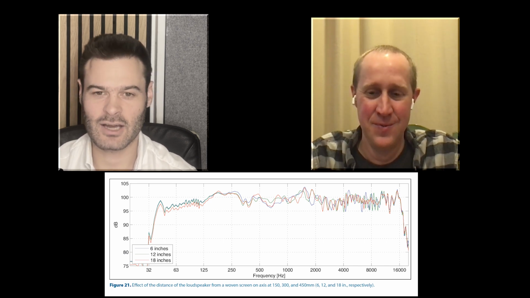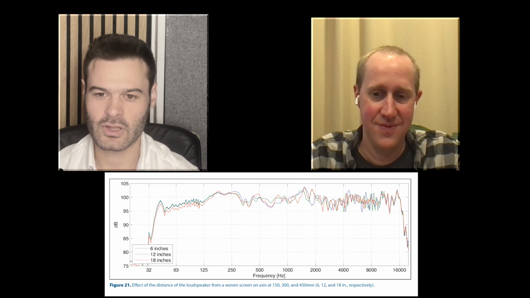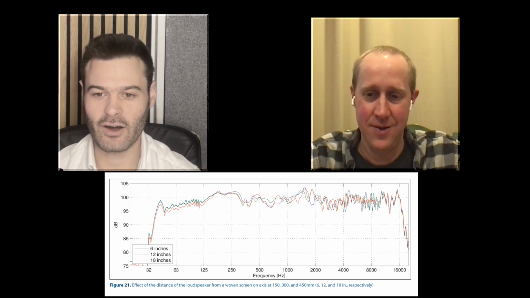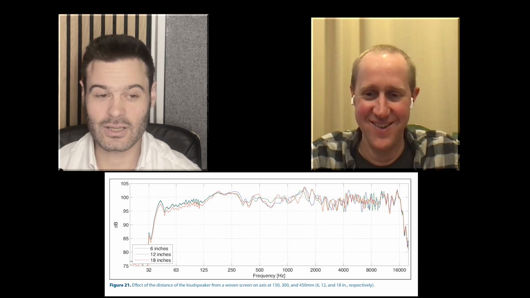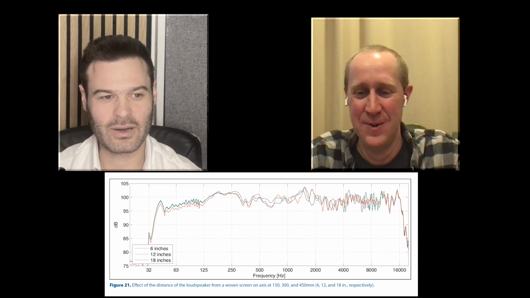No. It's interesting looking at data sheets when we see manufacturers saying what the insertion loss of their screen is. Sometimes you see a small bullet point in the footnotes that it was measured at 0.5 meter. Yeah, well, exactly. Great, that's ideal, if we can get 0.5 meter in a private room. If I try that in London with high land prices, you might get that. Your seating position might be at 0.5 meter because that's all the bigger the room is. So 0.5 meter behind the screen in London is expensive.